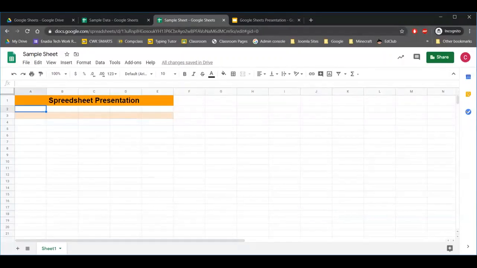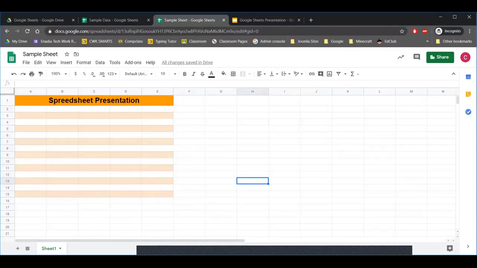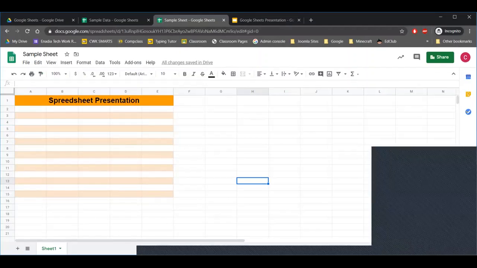If I want to keep this pattern of one row white, one row slightly colored, I can actually highlight the entire thing here. Okay, again, click and drag and highlight the entire thing, and then go into this format painter. Now I'll select the rows I want to apply this format to. So I can click from 4 all the way down to, let's say we want to go to 15, and then I'll let it go. You can see it copied over that style all the way down. Okay, so format painter is actually a very quick way to apply this throughout multiple cells here.